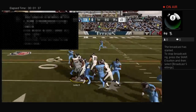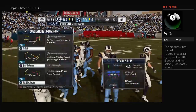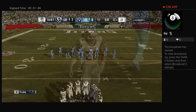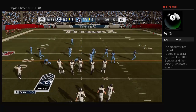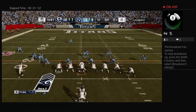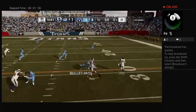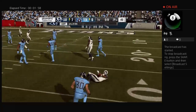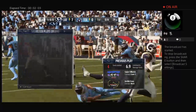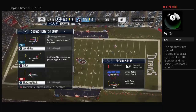Now on 2nd down, this is good. And down inside the 35, he goes to the 32-yard line. 2nd down, a little more productive than first. 7 yards on the gain. It gets him to 3rd and 3 now. Back to throw. Goff. Got a man over the middle. It's Woods. And he picks up the first before he's taken down at the 29. Goff hitting Woods for a Rams first.